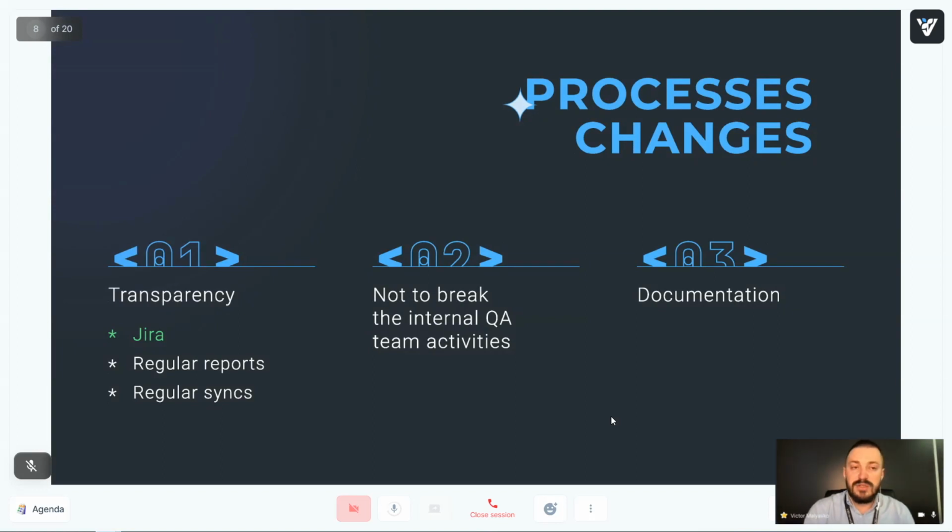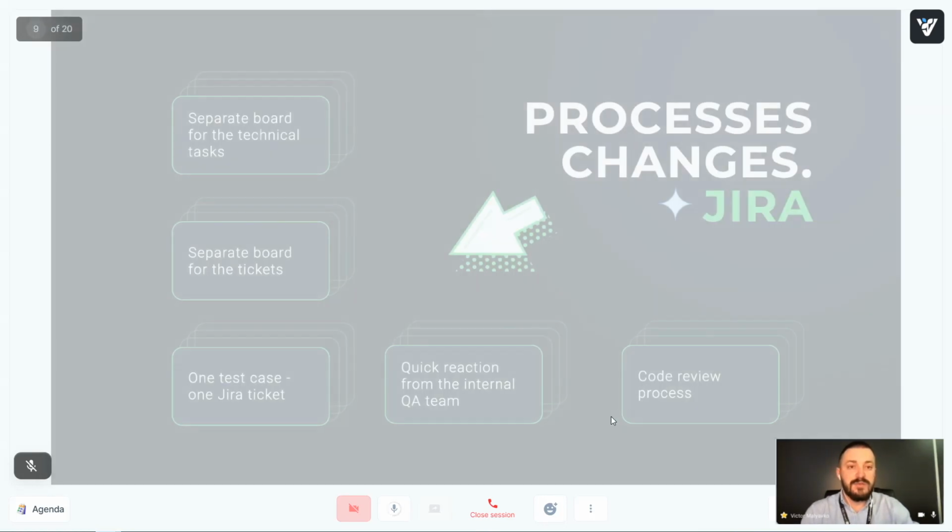After that, as I mentioned, the first thing we started with was exactly related to process changes for the project. For us, as a company that provides quality assurance services, the main thing was exactly transparency. We're doing everything to provide a clear understanding for any person from the project, from the team, of what we are doing, what's happening, how much time it takes, and so on. And in terms of transparency, the first thing we started with was the changes in JIRA.